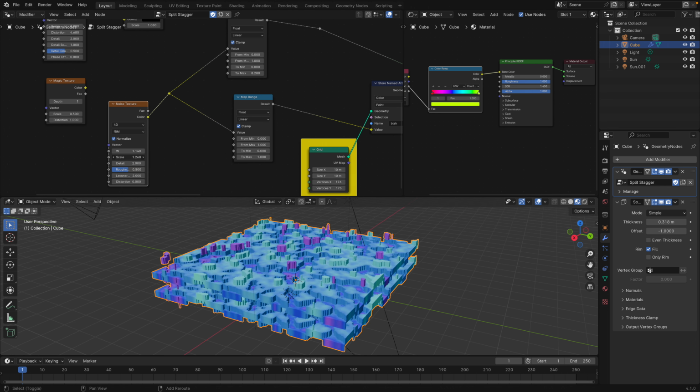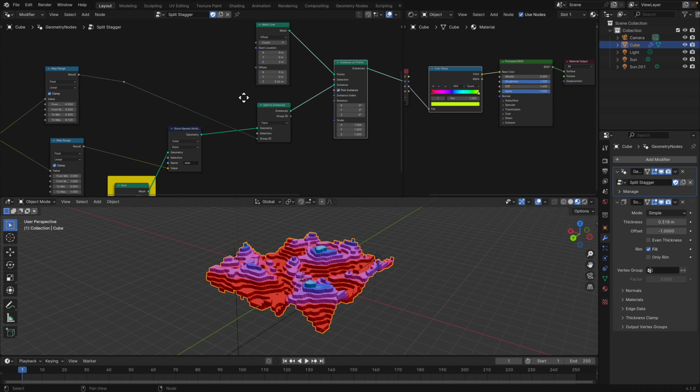We get this kind of interesting topology where it's basically a grid mesh that has been split using texture, and then we just stagger it, offset it in height based on that, and then we also transfer the color.